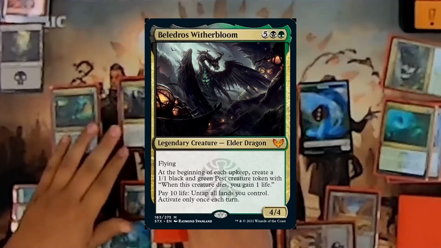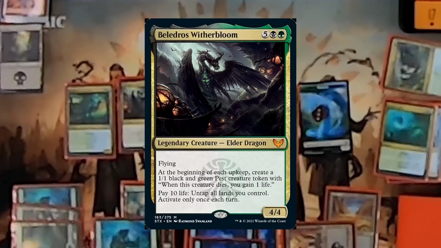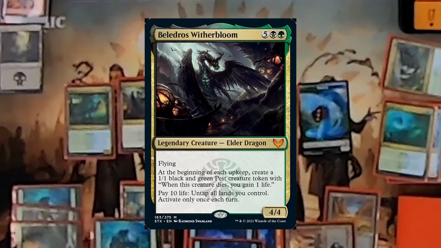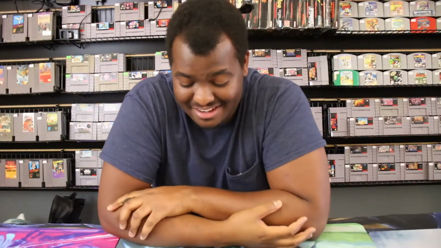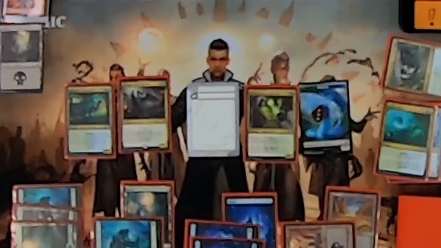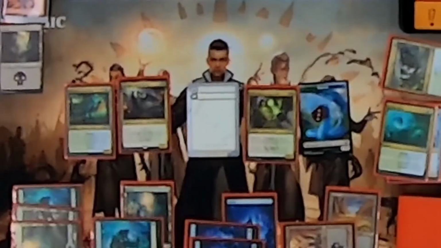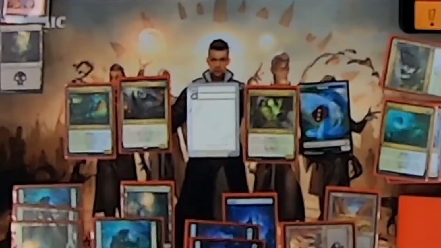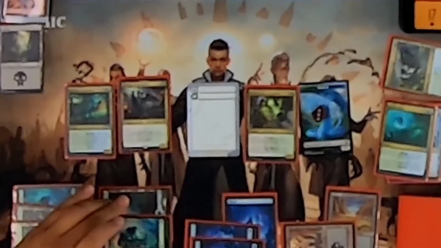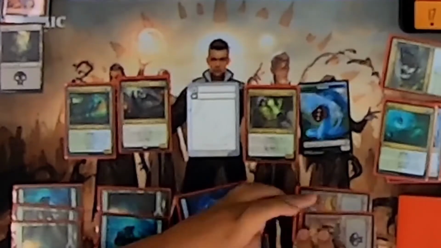Is that the dragon? Yep. Flying 4/4. Each upkeep, create a pest, and then I can pay 10 life to untap all my lands. Man, that right there was good. But yeah, that's why I want to see it. I'm going to tap these 3 lands and float that mana.